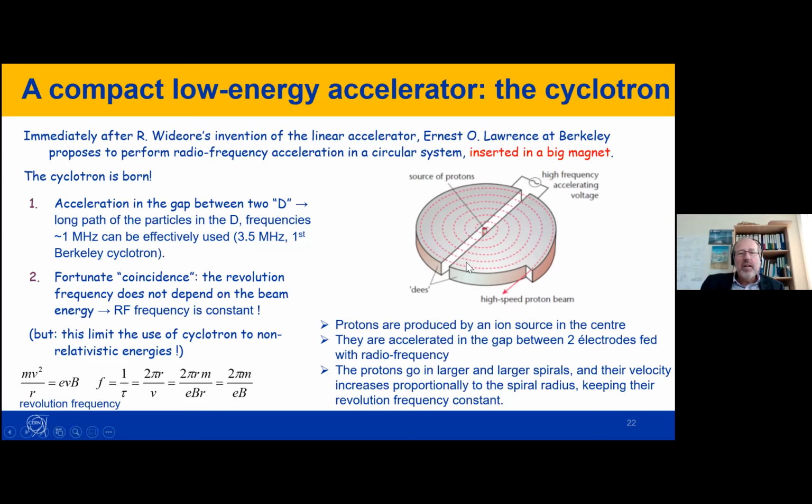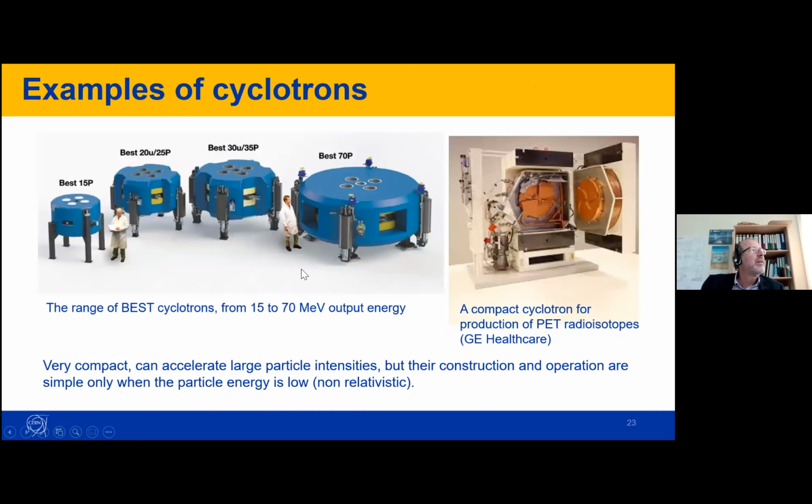So cyclotrons are very good accelerators, very compact, can go to very high intensities, can accelerate many particles, and you see how they look. So here you have examples of cyclotrons. You see the big magnet, and the accelerating gap is in between. You can go to higher and higher energies. This one is for 70 MeV protons, larger and larger. You see even a vertical cyclotron like this one.